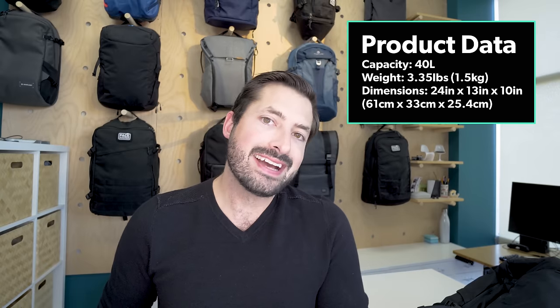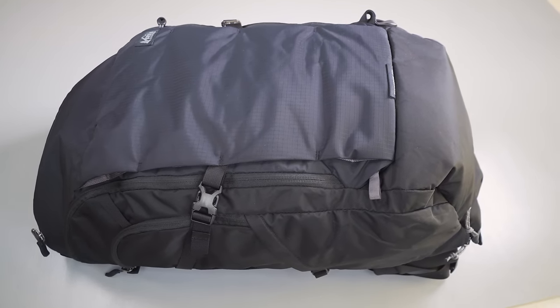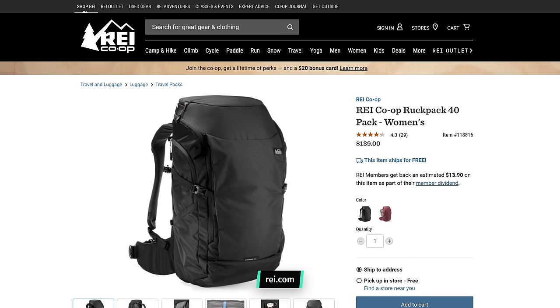The Ruckpack from REI stays true to their technical focus. However, a lot of things have been optimized specifically for urban travel. At the time of this review, it's offered in a couple of different colors, as well as a men's and a women's version. The men's is offered in black and dark army cot. The women's version is offered in black, cacao, and seaweed. Of course, we went with black because black.